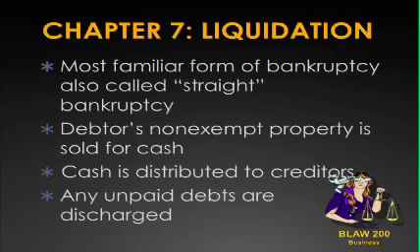Okay, so let's look right at one of our chapters. Again, Chapter 7, liquidation, is the most common. Any property that is non-exempt is sold for cash. In other words, that's the liquidation. We're going to sell everything with the exception of these exemptions that we're going to allow the debtor to keep. Then we give all of the cash to the creditors, and anything that was not part of this is discharged. So assuming that the debtor has gone properly through the process, at the end of it they are, in essence, debt-free. So it is starting over.